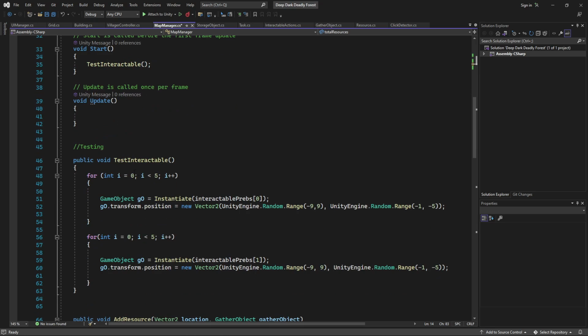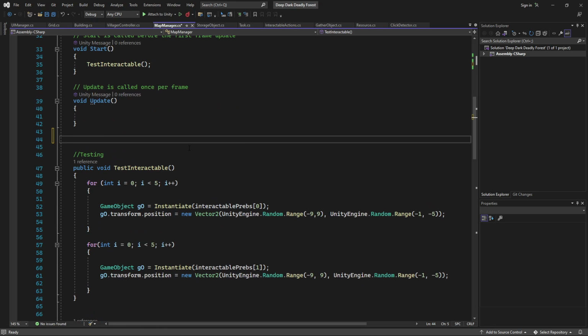Alright, let's make this might be a private void set total, actually we might make this public, and we might have this set total storage.